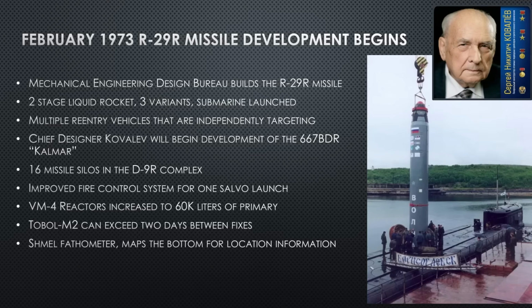They have the VM4 reactor, which is the same reactor on the other Deltas, but the vessel's a little bit bigger. So it holds 16,000 liters of primary coolant now. What that means is they can move more coolant or heat more coolant and send that coolant to the steam generator, which would create more steam. But it's also the same engine room. So they're not really getting any more power from it, but they do have the ability to send more steam to it. So if they're not careful, they could break it basically. But they do have a larger vessel around the reactor now, up to 60,000 liters of coolant.